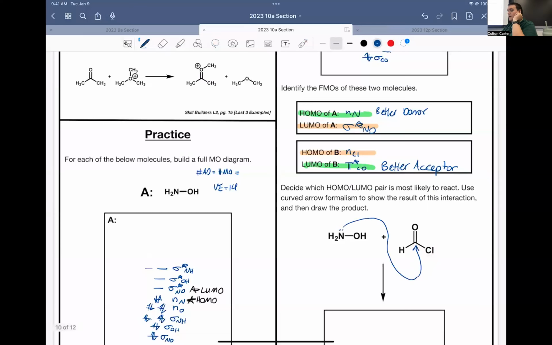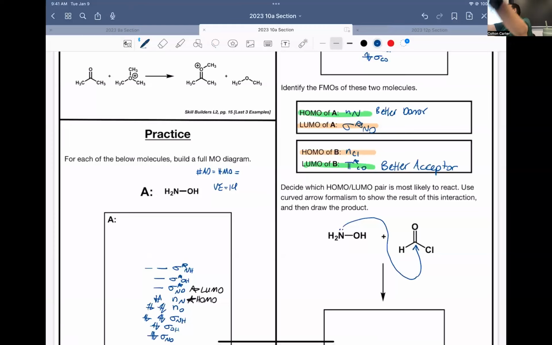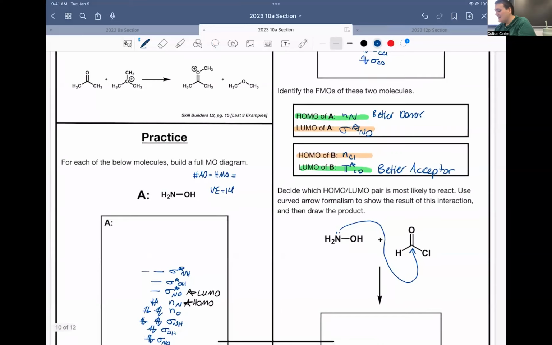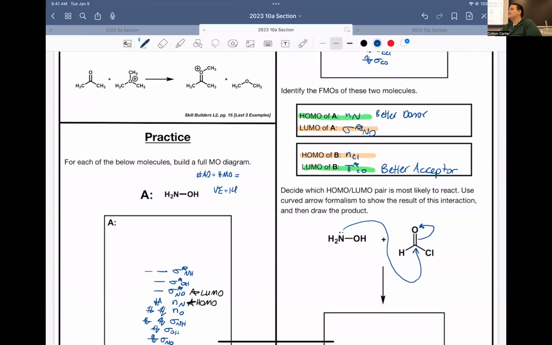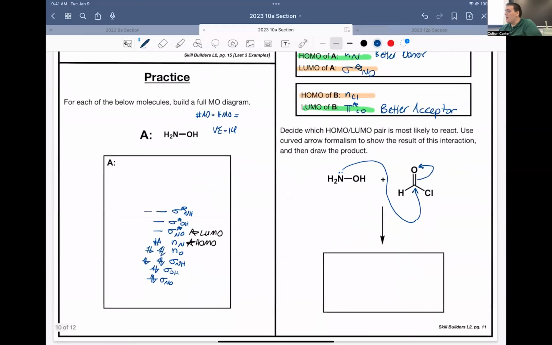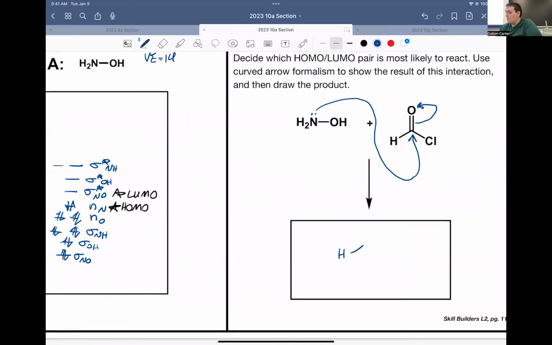But this carbon already has 4 bonds. So something needs to break. And as we all know, when we put electrons into an antibonding orbital, the bond breaks. Wow, quick studies. So we are going to break that pi bond and put the electrons just up on the oxygen. So what our product's going to be is we draw what the molecules were, and we reflect the changes that our arrows made. You're still going to have a single bond up here to the oxygen, but now the oxygen's going to have a negative charge because you pushed electrons up.